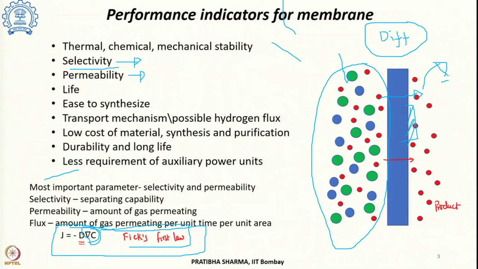Fick's law tells about the concentration gradient. Heat is flowing from the hotter side to the colder side. In which principle? Temperature gradient. Okay, heat is flowing due to the temperature gradient. Current is flowing due to the potential gradient. With the hydraulic gradient, water is flowing. Okay, these are the things.